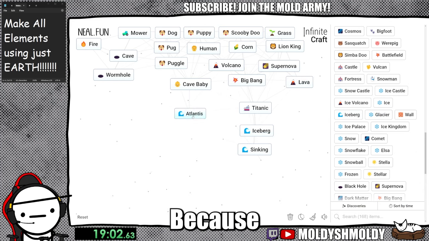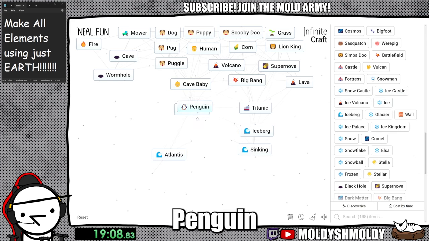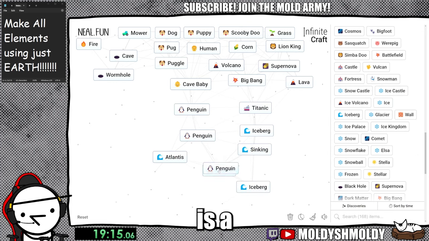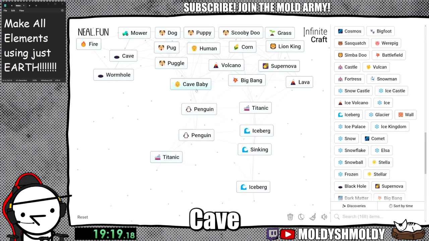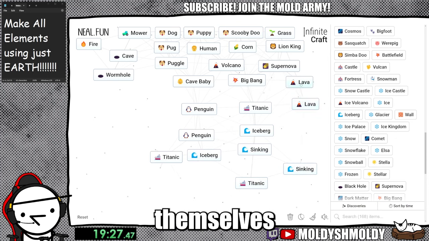Stone, of course. Atlantis, you are full of water, correct? Penguin, Titanic, Atlantis. Sinking Atlantis. Titanic is sinking. Penguin is a Titanic. Iceberg, cave baby penguin. Penguin ate the cave baby. Iceberg cave, baby. Eskimo sinking. Eskimo iceberg. Iceberg sinking on sinking. I don't do things on themselves enough.